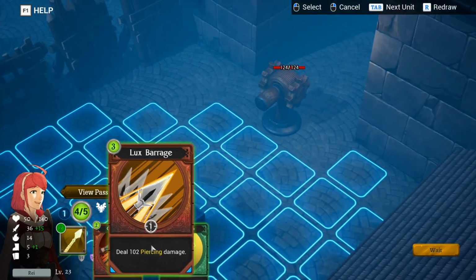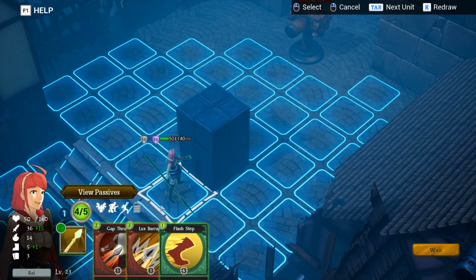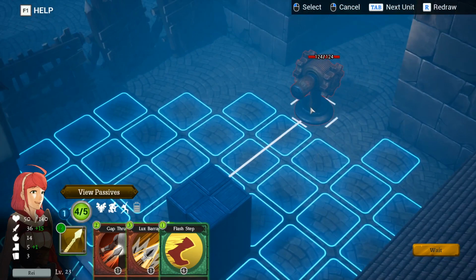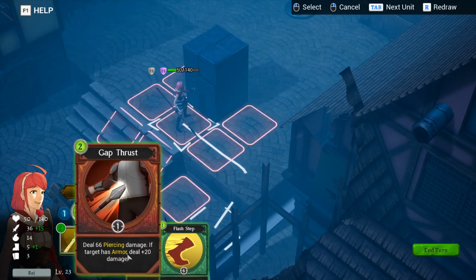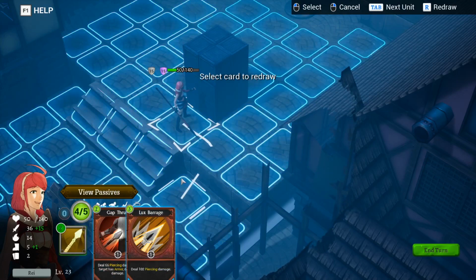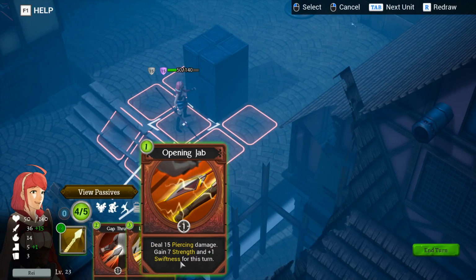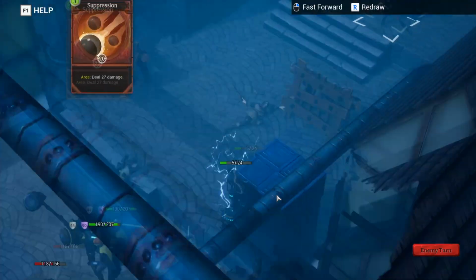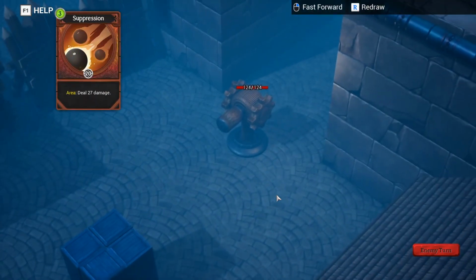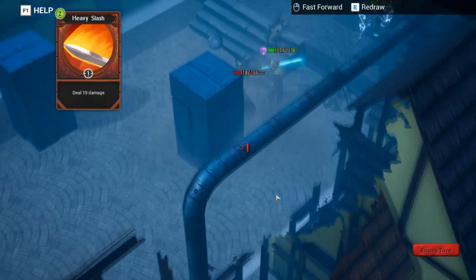Okay, so that does 102. Still not quite enough. And if I run in there, there's a very good chance she could die. I think we're gonna wait one more turn with her. If we can get another like 2 damage Gap Thrust or something, we could really mess this thing up. Opening Jab works too. I don't know actually. We'll have to see. I could run in, do an opening jab, and then do a Lux Barrage, and that honestly might finish it off. That might be what I go for.